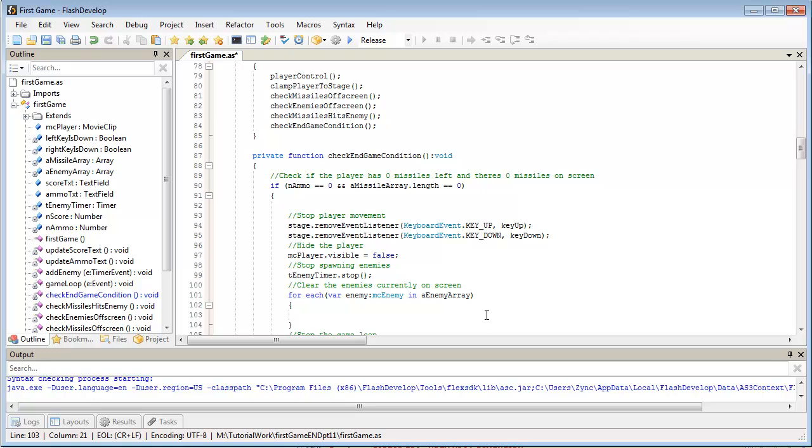There are two things we want to do. We obviously want to destroy the enemy that we're currently up to in the for loop, and we want to remove it from the enemy array.